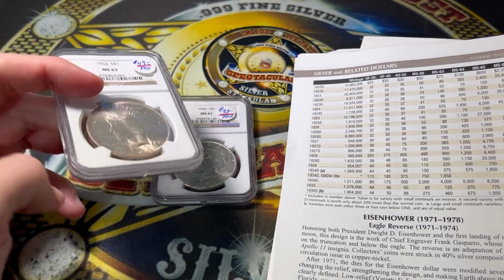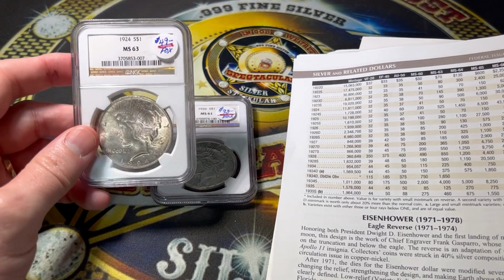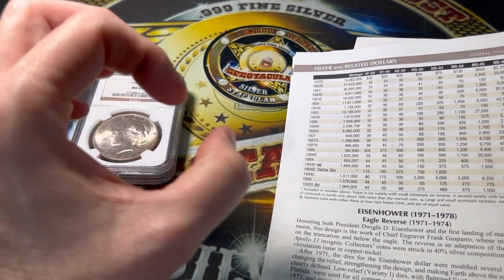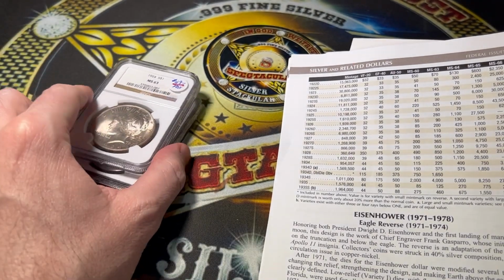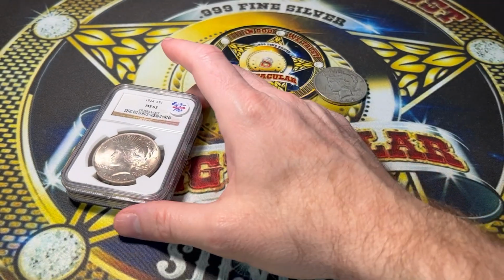They're a wonderful coin to do a set of because there's not a whole lot within the set, and you can get the set for relatively cheap compared to other sets out there. And then you get that nice big dollar coin, 90% silver. I mean, it's got so much going for it as far as collectability. I love these things. And again, still collecting them, still squeezing them as much as I can.